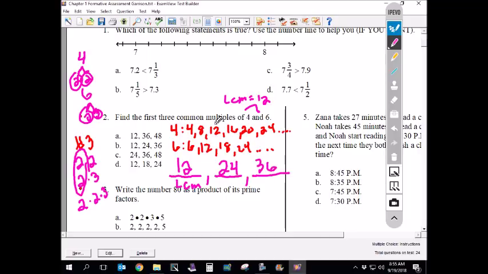So you could have done it either way, the red or the pink here. If you'd have done it this way, you would have said, okay, 12, okay, 24, and then eventually 36 would have been in here somewhere if you had done it that way. Okay, so the correct answer was letter B. Go ahead and give yourself a check or an X, please.